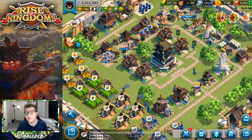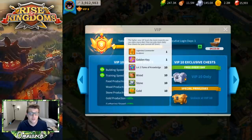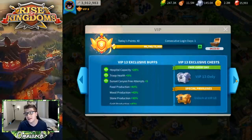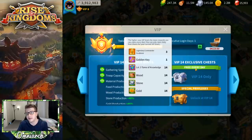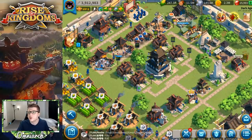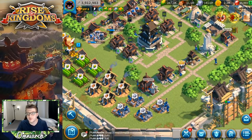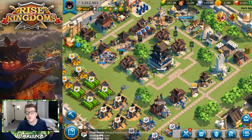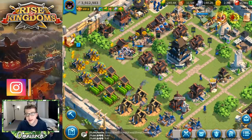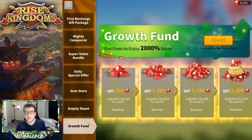You can also use a portion of those gems to get your VIP level up to level 10, where you start getting a legendary commander sculpture every single day — very valuable. Or push to VIP 12 or VIP 14, which are key VIP levels, ideally during a More Than Gems event. If needed, you can use some gems for Books of the Covenant, though I wouldn't necessarily recommend it. Those are the best value options for your dollars spent.